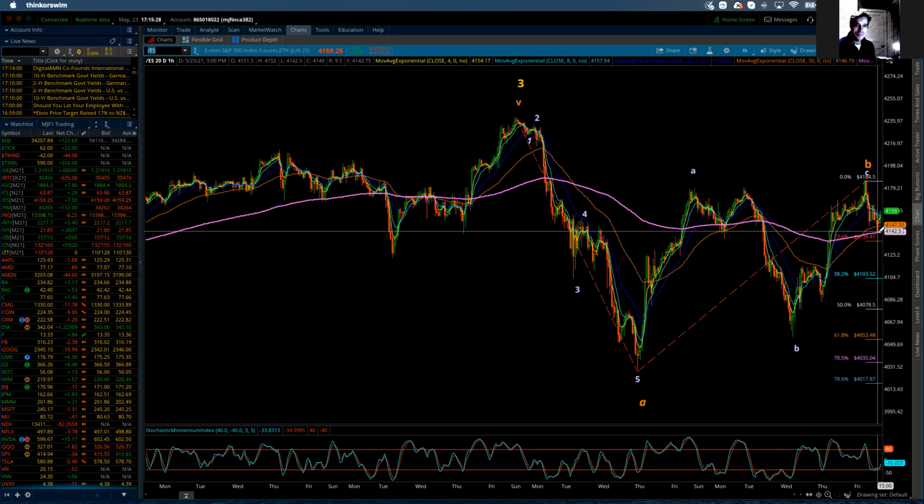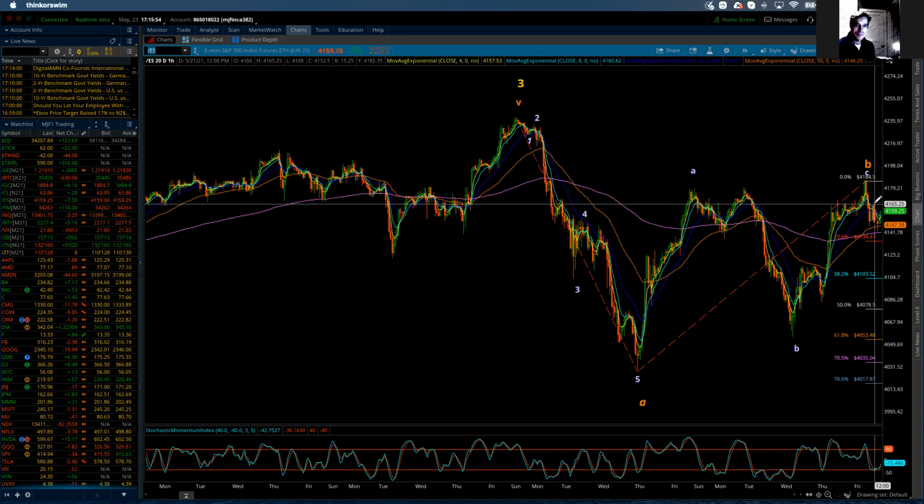So it may have on this opening lows that we saw in the early Globex session thus far, which has now been in force for about 2 hours. But we saw the low this afternoon, at 4142.50, and that may have completed this initial first wave down, wave 1 of C. And if that's the case, we're likely now seeing a wave 2 bounce.